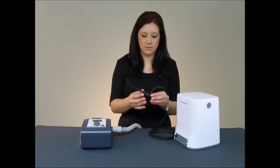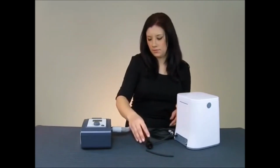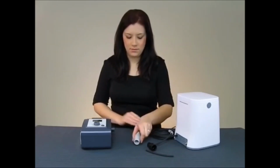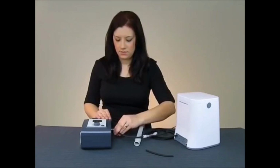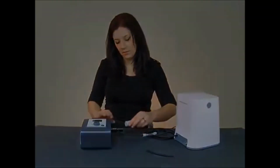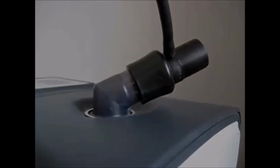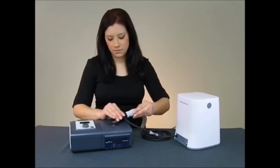If your CPAP unit has no humidifier, remove the short length of black hose from the plastic fitting by pulling it straight out. Then, place the fitting onto your CPAP machine in the spot where your CPAP hose once attached. With your fitting now connected, you can reattach the main CPAP hose to your unit, only now it attaches to the end of the SoClean fitting.